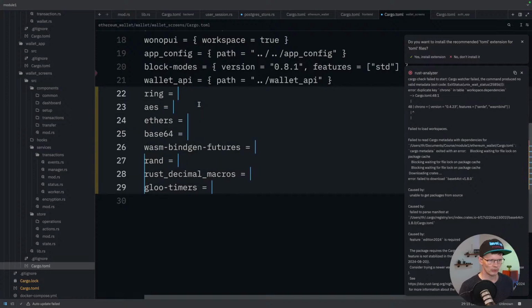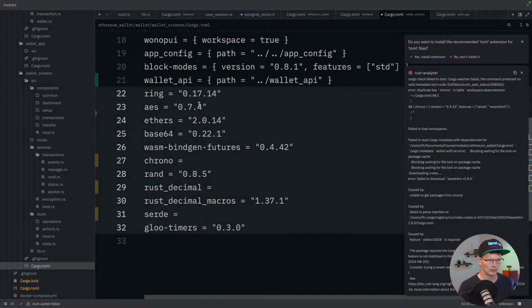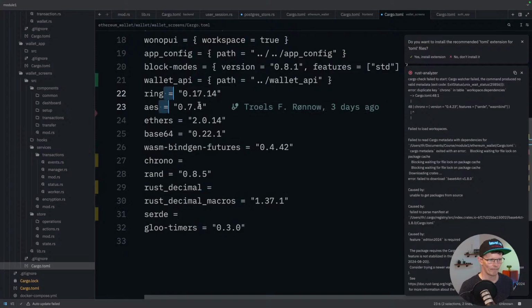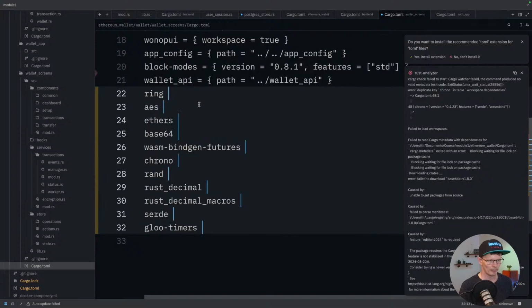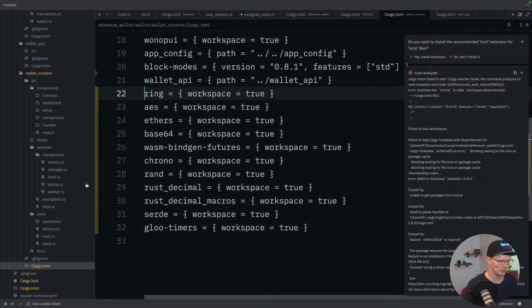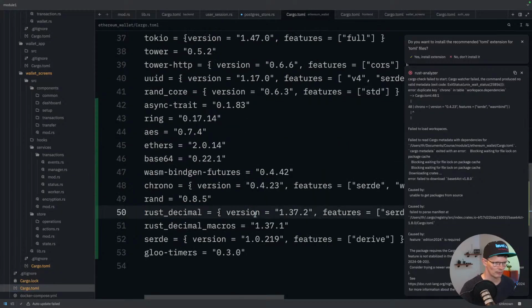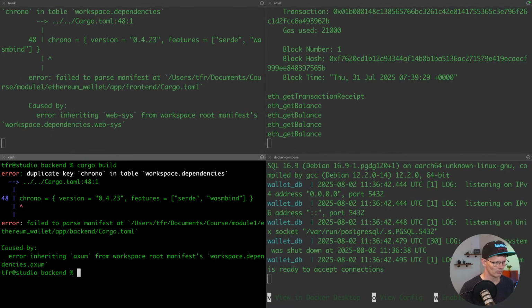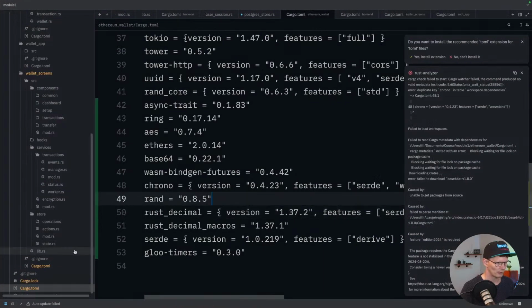And oh, what did we do wrong here? Okay, cool. So that should be fixed now. We have made sure we share the things, chrono, workspace, duplicate entry in table. Right, so we already had chrono and now we copied it back in.